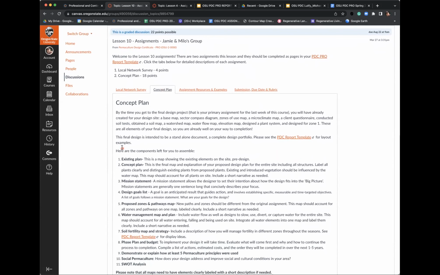But a few basic things that we want to include here are your existing plan, and we could also call that your base plan. So that's the pre-design state of your site. And then we are going to look at the concept itself, so your final drawing showing those various layers. Well, that's what I would call them, various layers that you've gone through. So you've looked at water, you've looked at soil, you've also looked at planting, and those are all going to overlap and drop into this overall concept.